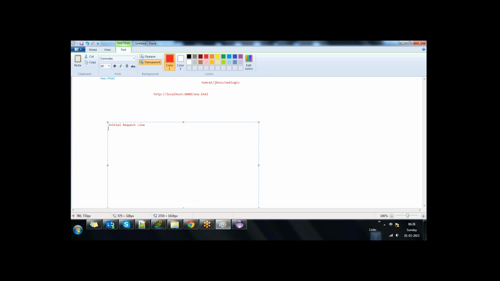Initial request line, blank line, a number of headers, blank line, and body of the request. The body is optional.